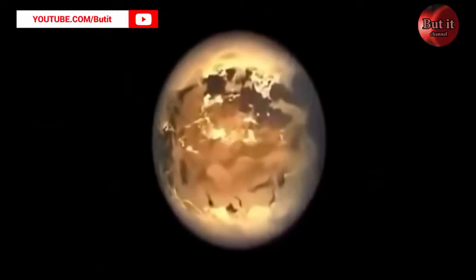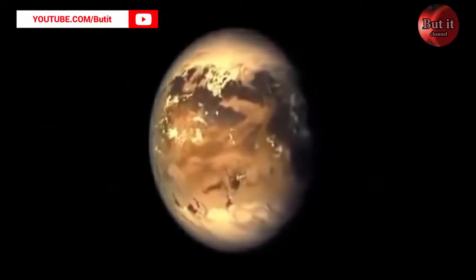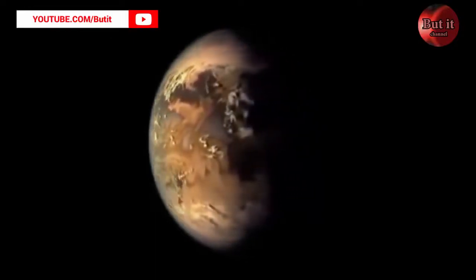NASA's Kepler mission has discovered the first Earth-sized planet orbiting in the habitable zone of a star outside our solar system. The newly discovered planet is called Kepler 186f and is about 10% larger than Earth. Kepler 186f is the first validated Earth-sized planet in the habitable zone of its star. It's the outermost of 5 planets to orbit a star that is smaller and cooler than the Sun. This planet orbits its star every 130 days, and so this places it in the habitable zone, in a region where it could have liquid water on its surface.